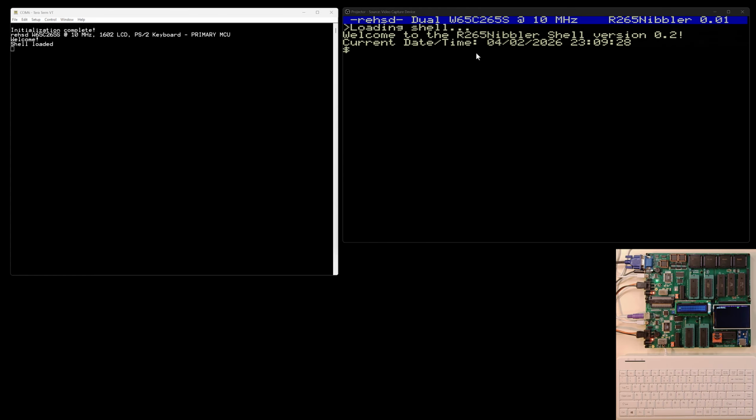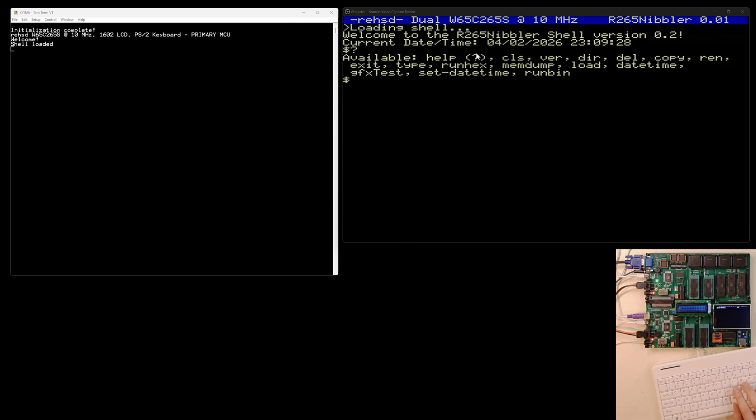So here now, let me show you some of the things I can do. First of all, if I just type a question mark and get help, this is what I have for functionality currently. I can type a question mark or I can type help. Now, that obviously means that I can type in things. So I can be sitting here at my shell and type in maybe some bad command, there's no such thing. If I run that, it just tells me it doesn't know what that is.